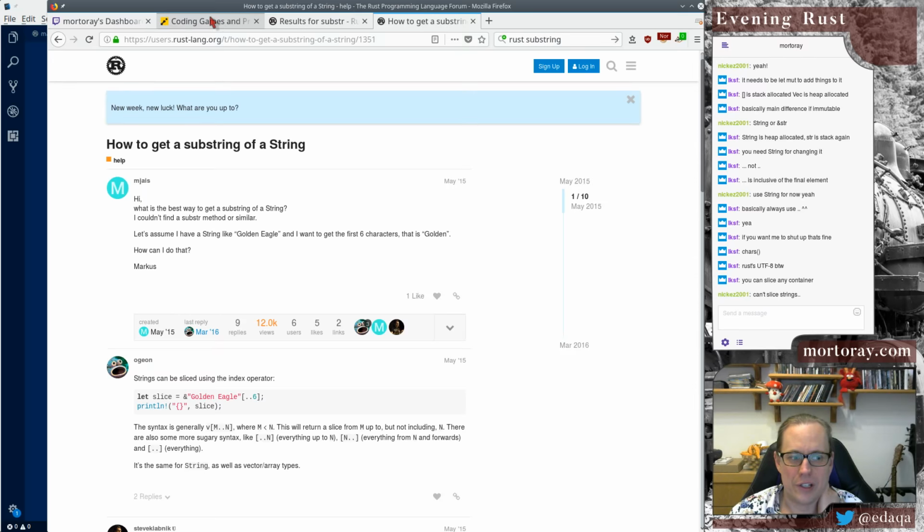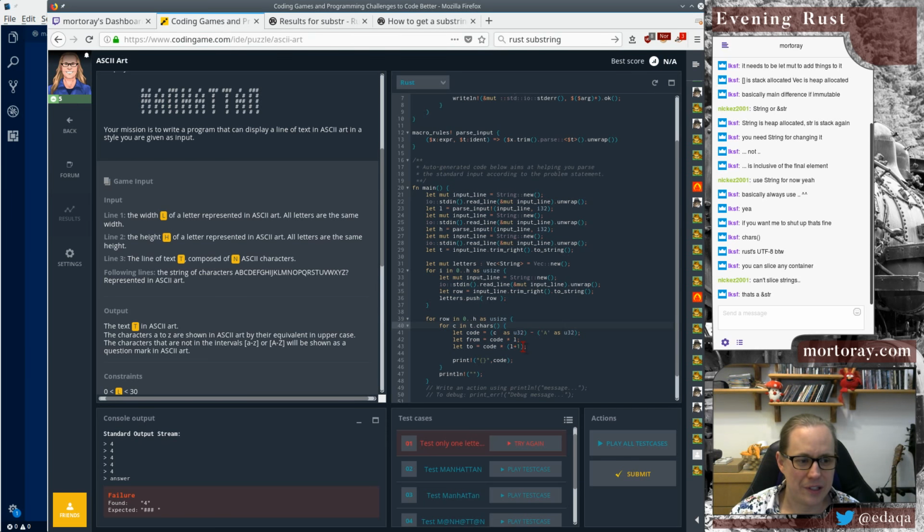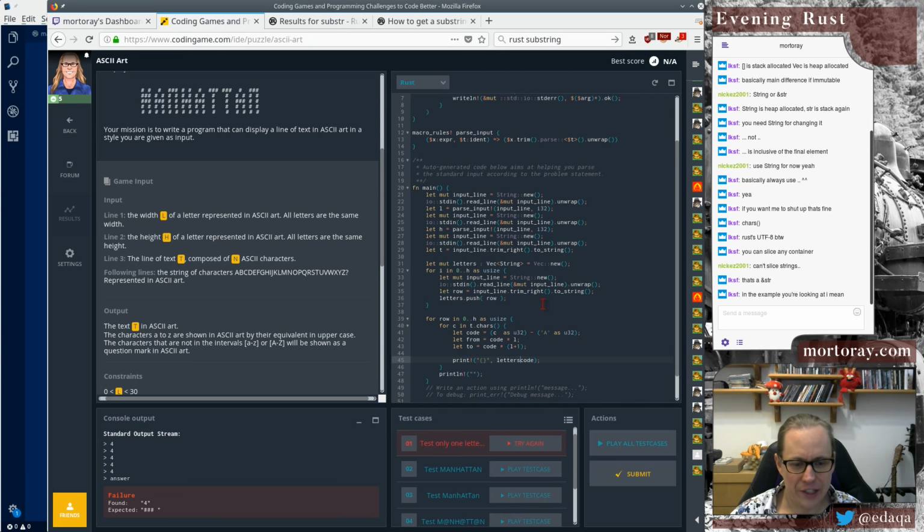Figure this out. Let me see if it accepts it first. That's an answer. Well, no, I put it. Is it really? Because the letters are a Vec string up here, so it is a String type. It's not a str type. It's not a mutable string or anything. That's an actual String type. So let's see, does that work? So, okay. In any case, what I have is letters.